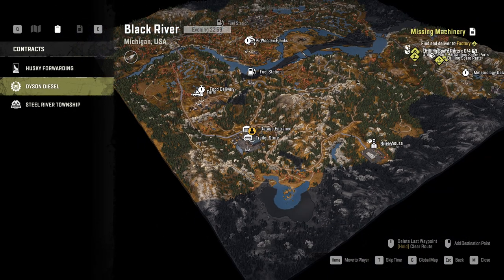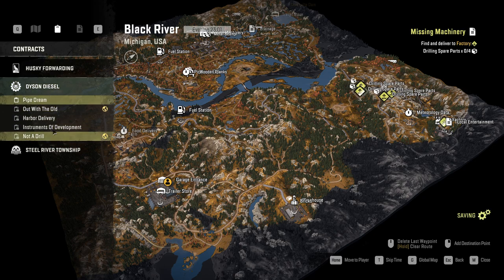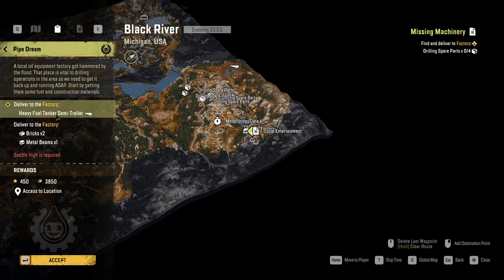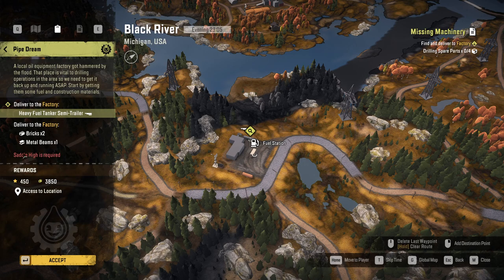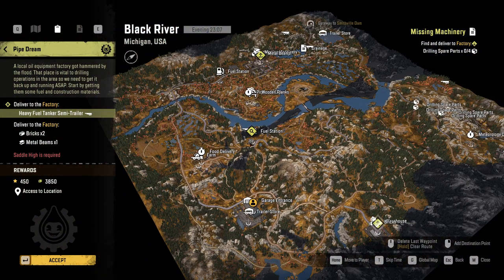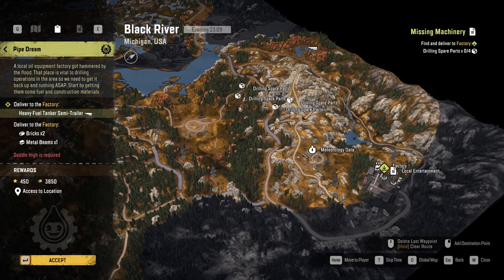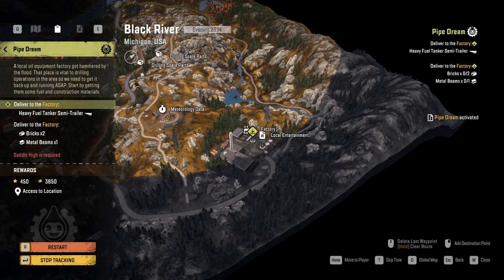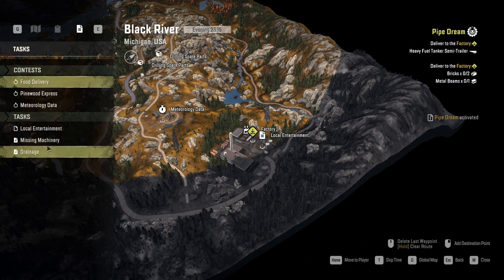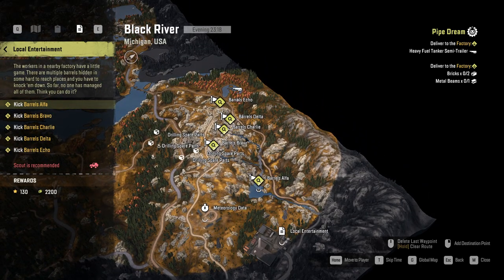In any case, for today we'll be doing a multi-part endeavor. First and foremost, we have one of those, I think from Diesel, pipe dream. Deliver fuel tanker semi-trailer. So we're supposed to be taking this, which requires indeed a saddle hitch. So we're going to be going here, taking that over to the factory, and then at the factory, doing the scoutings over here. You have some scoutings to do. I think it was recreation or something. And under tasks, yeah, local entertainment. We will need to pick it up first, but it shouldn't be a big deal. And then do all of this.